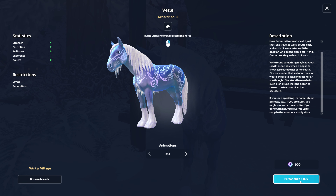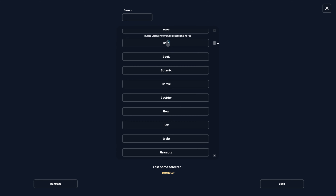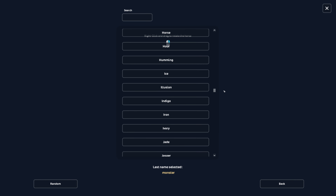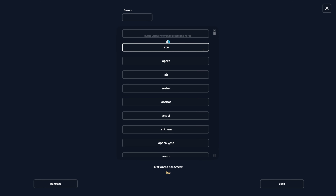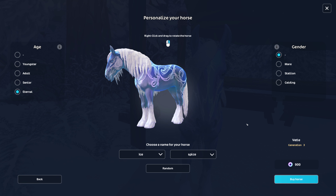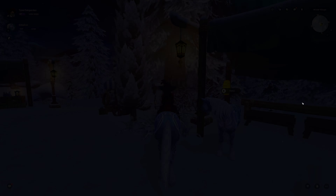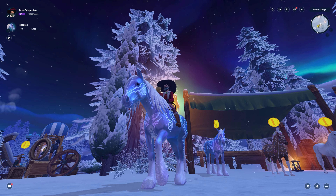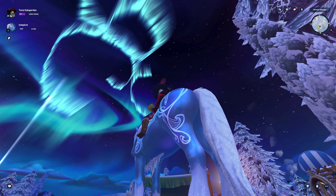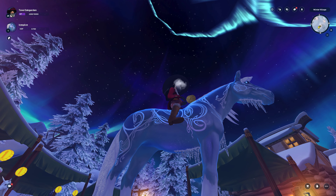I love it! Okay, clover monster — it's a magic horse, I will always say eternal. Let's see... ice something probably. I know everybody will probably pick something related to ice but I can't help it. Is there 'spice'? Is that a name? Ice Spice — yes, there we go! I got it. That's the rider right now. Beautiful, look at those features. Look at the icicles under her — very gorgeous.